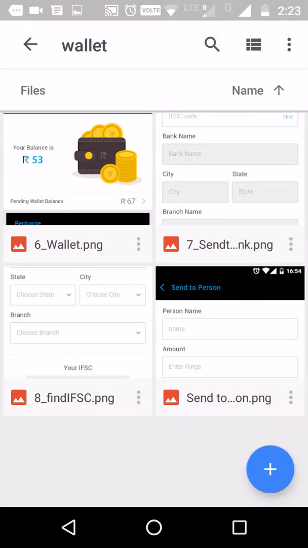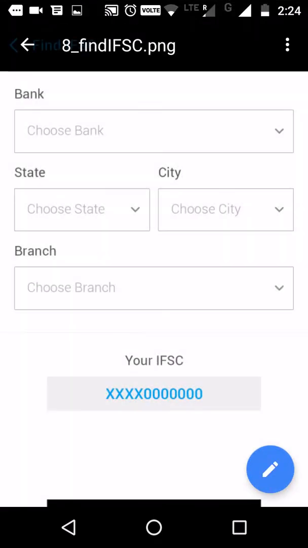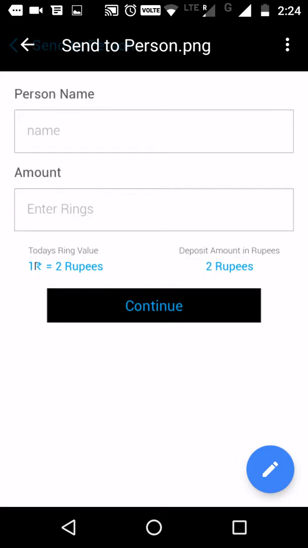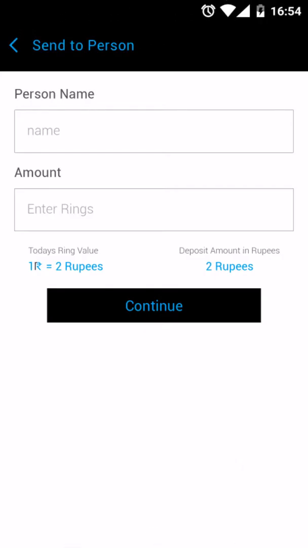Next is the IFSC code. This is the IFSC code. I think hopefully there are no changes in the IFSC code. And here, send to a person or shop.